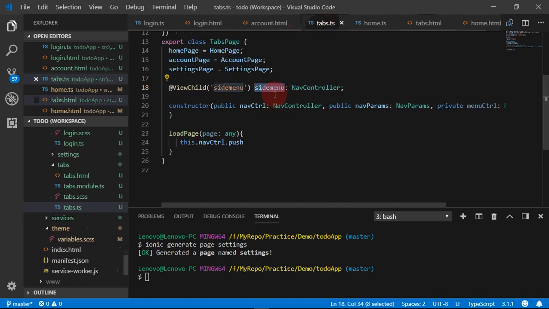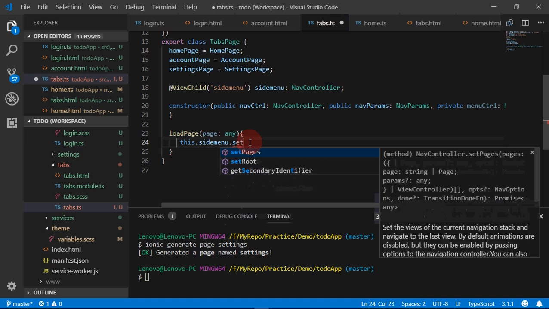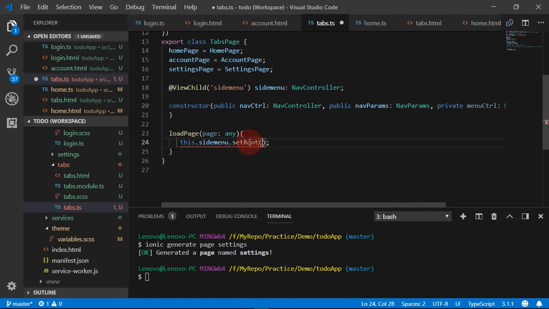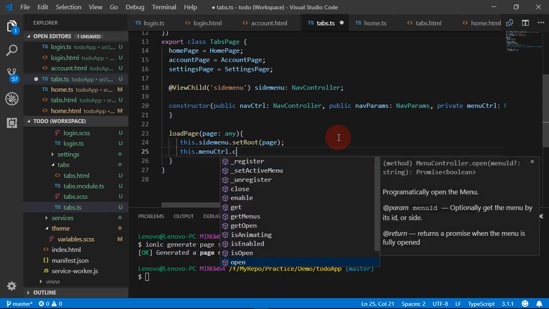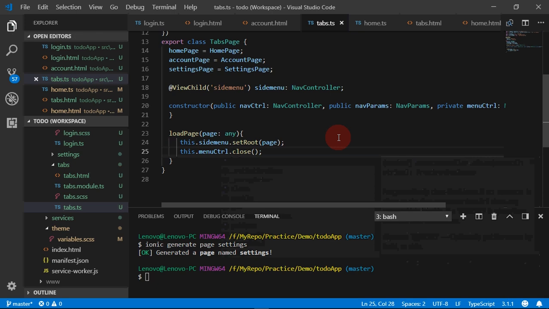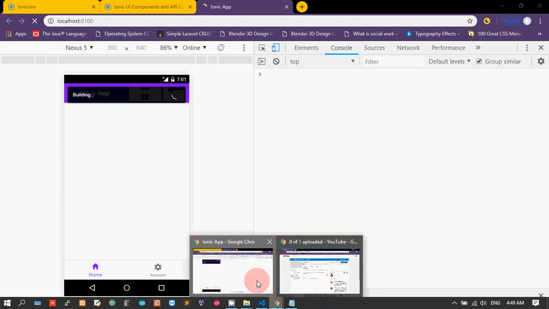So ang atong buhaton is kani since na naman ni every time mag-load tag page, instead of nav controller, we are going to use the side menu. That entry din tamingon nga set, no? Set root and then atong ikuan diri ang page. Alam, no? And another is ato rin itong gamiton ang menu controller. Every time nga mag-set na tawag root, then this dot menu controller dot close. Okay. Para pagpili na to sa page, or let's say, makita lang ako sa inyo. Actually, this is, I think working.